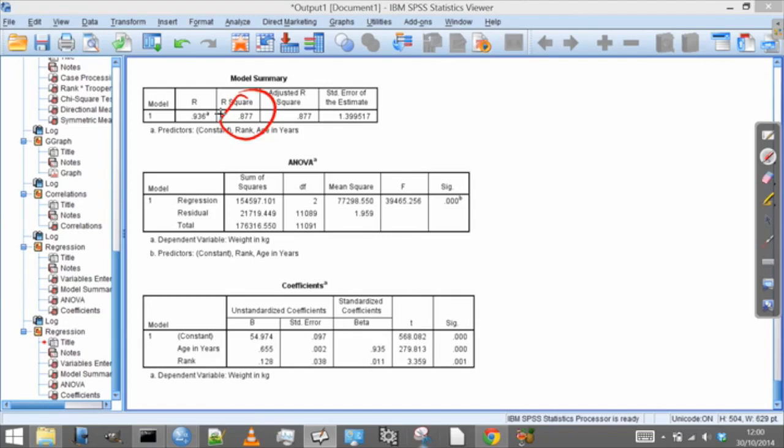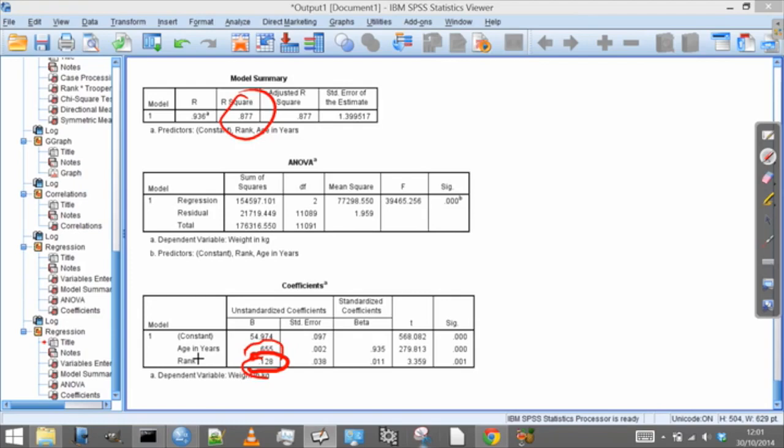The other thing that we can look at is the coefficients. I'm going to bear that in mind, but let's just look at the coefficients. So firstly, that coefficient is 0.128 compared to 0.65 for age in years. So the rank coefficient is smaller than the age coefficient. Now, if you remember, the coefficient is always multiplied by the variable. So the coefficient for age is always multiplied by the age, and the coefficient for rank will always be multiplied by the rank. In our coding, rank goes, I think, from 1 to 5. So the smallest value is 1, the maximum value is 5. So we're going to have 5 times 0.128 as our maximum contribution from rank to the model.